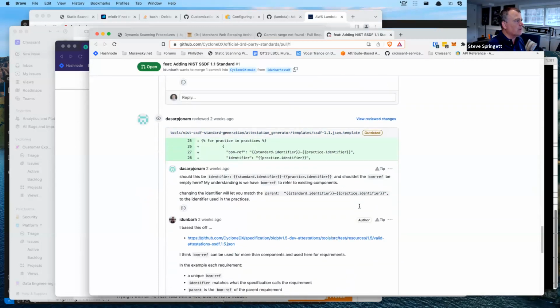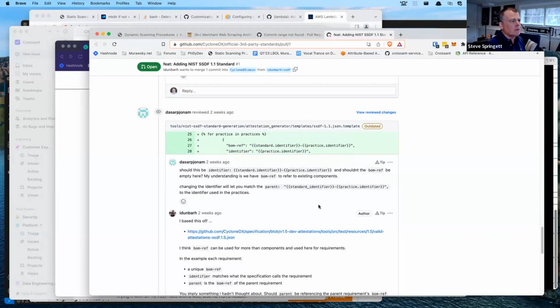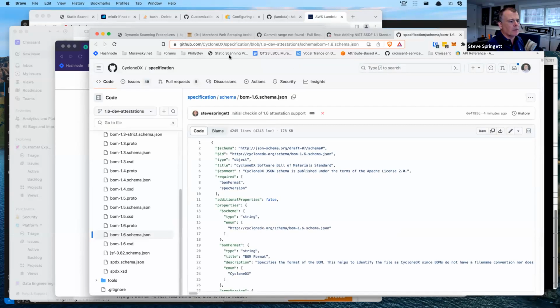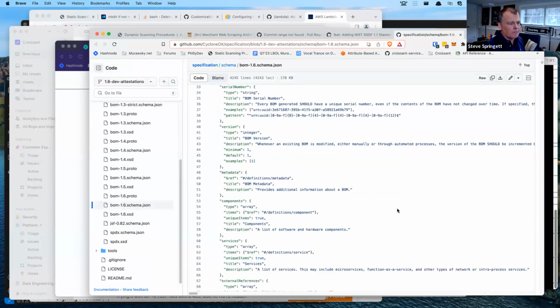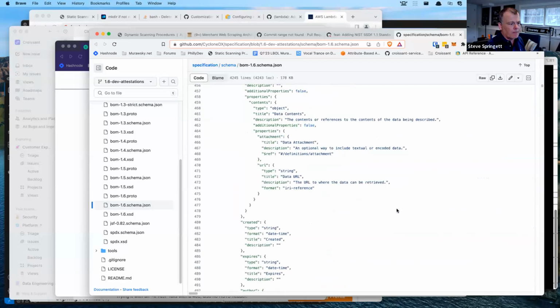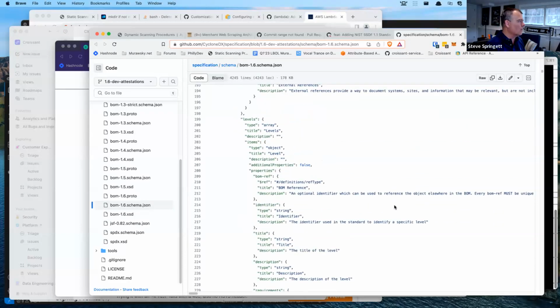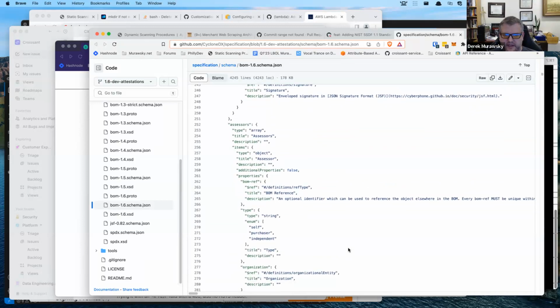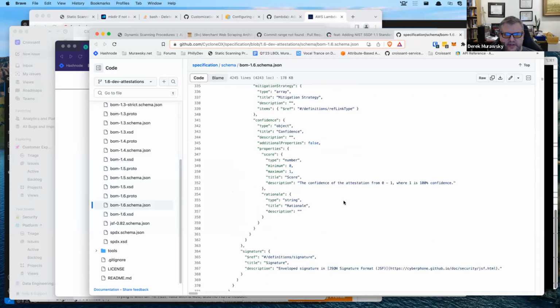I put the link to the 1.6 schema. So Ian, when you get a chance, can you manually validate what you checked in just to make sure that it's conformant? And then for the schema, we can just add in any of the missing fields or any of the explanations or things like that. We can put it in here and generate the doc right out of it.